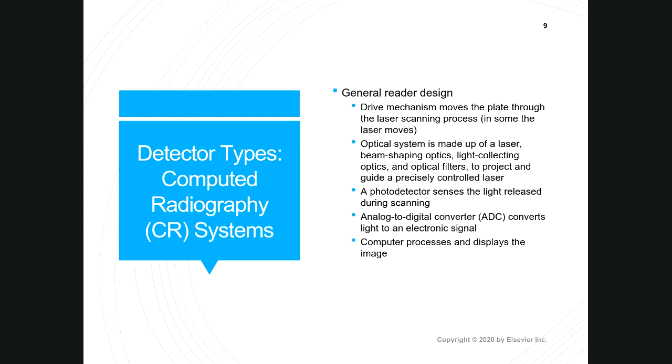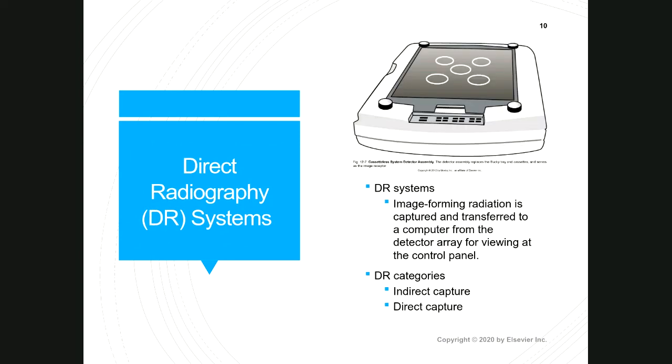All right. Now we move on to the DR system, or direct radiography. With direct radiography, right here is a picture of what's called a detector array. The detector array replaces what we currently call the Bucky assembly. With the Bucky, whether it's the wall Bucky or the table Bucky, with film and with CR, you place that cassette, whether it holds film or a PSP, in the Bucky tray, and that's what holds your IR when you make the exposure in a Bucky.